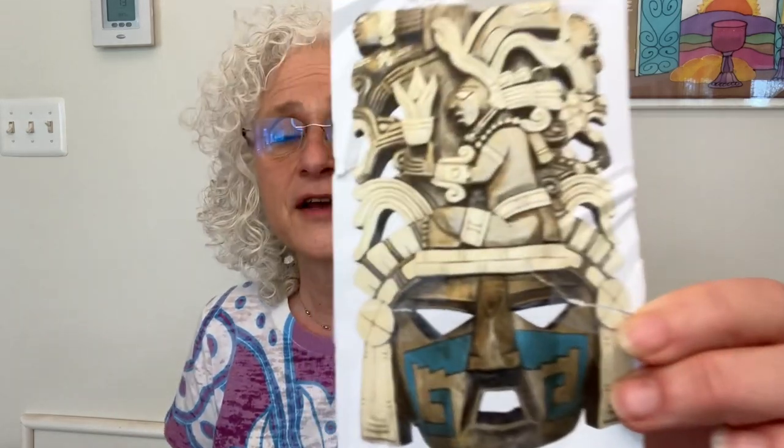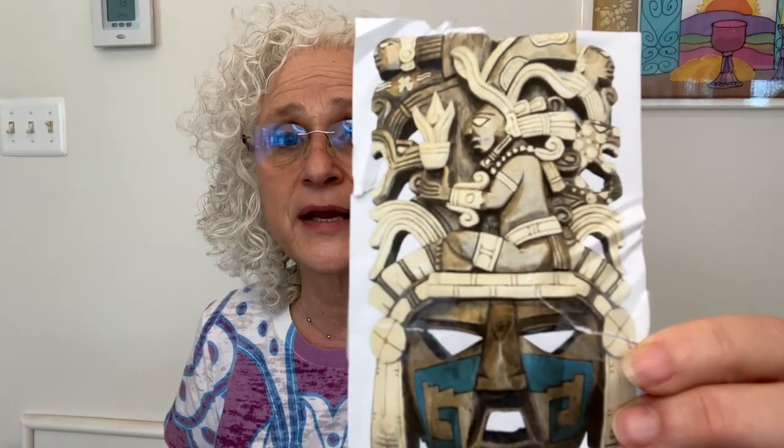I don't think next week will be as good because I haven't actually listed anything for probably three weeks. So this week is going to be all about listing since I already have done the shopping for next week's video. Last week I sold this amazing carved wooden Mayan mask. I had paid $9.99 for it and it sold for $50.